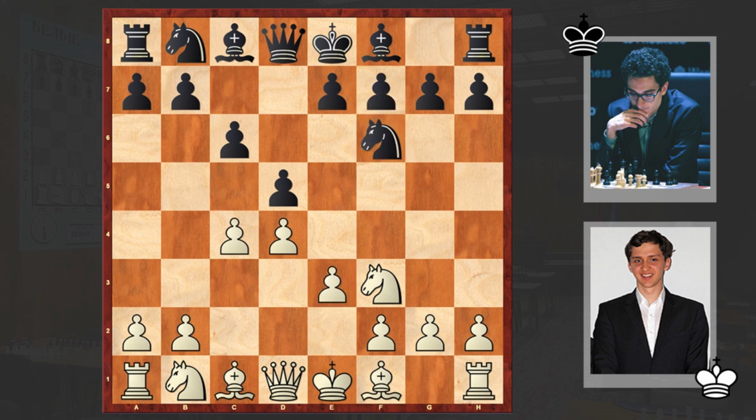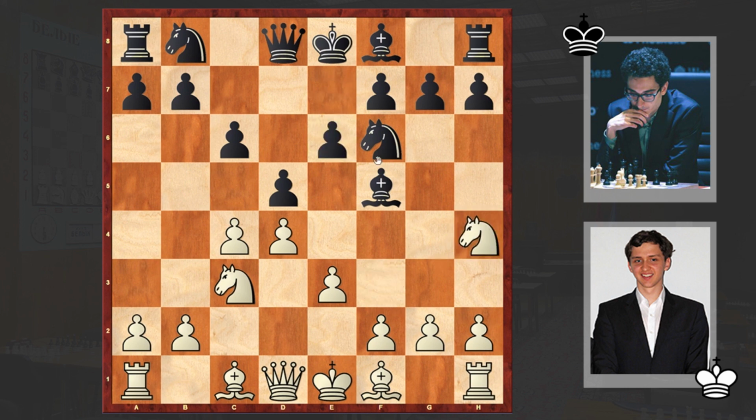e3, this is known as a quiet variation, of course, with sharpness. This can't be compared with the anti-Moscow gambit, where sacrifices are just hanging in the air. We have a quiet line with e3, knight c3, e6, knight h4. Here the main move is bishop g6, but black first provoked f3 and only then moved back his bishop to g6.